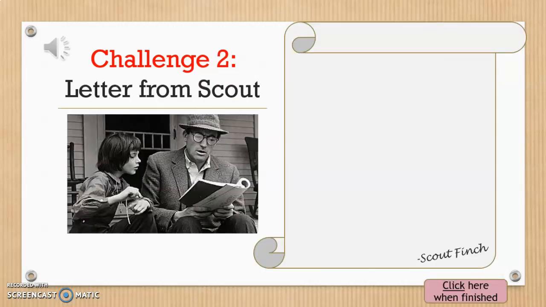Here is the layout for the challenge. To give this challenge more of a real feel, I used the scroll images to simulate the letter from Scout. Additionally, the PowerPoint theme used provided a great font which was adjusted to make it look like Scout signed the letter here at the bottom. Once students finish the challenge, they click on the icon at the bottom of the screen, which uses another stylish transition to our star slide.